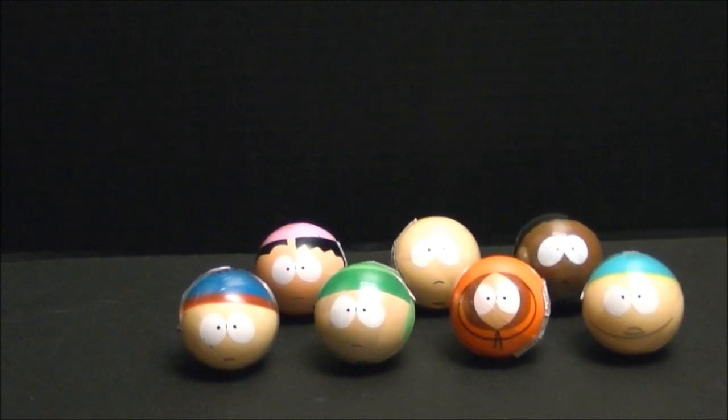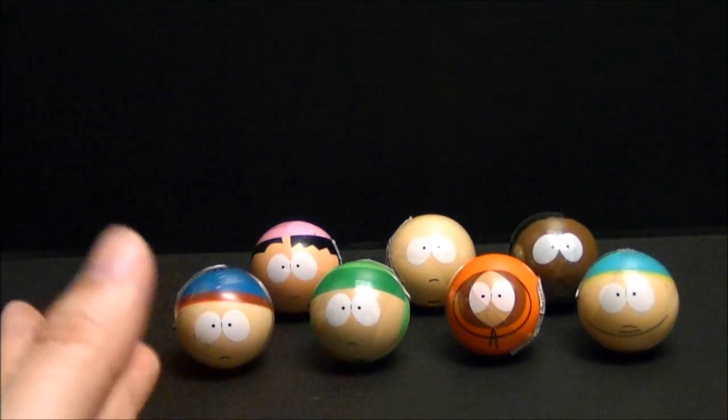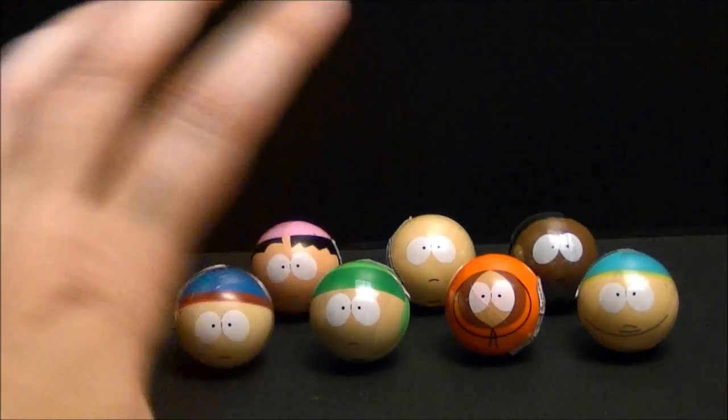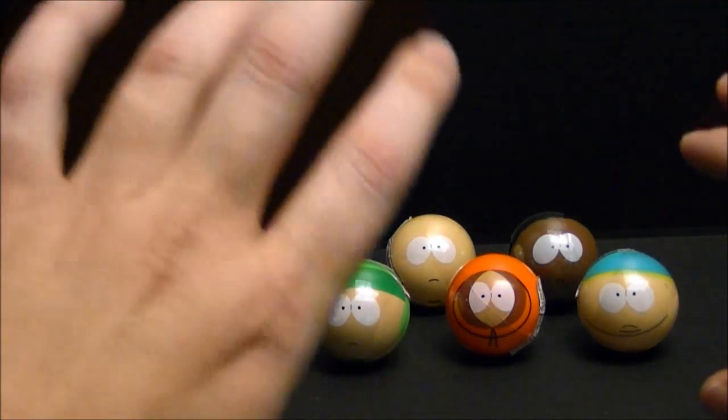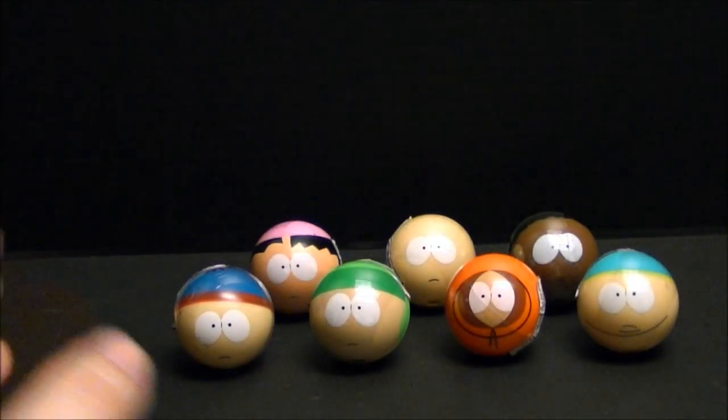But no, it is time to move on, kind of get a look at something a little bit more back to normal. And in this case, it's something that I'm really stoked on. I got these a couple of weeks ago and wanted to make sure I got other stuff done first. But now that I've done it, it's time to get a look at the South Park gumball, bubblegum machine dispenser figures.